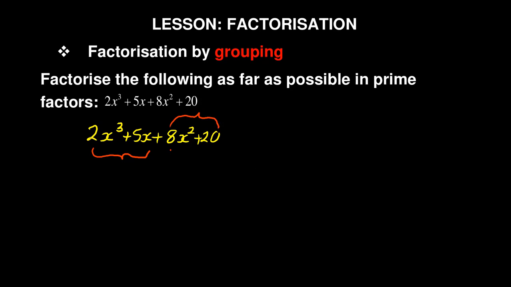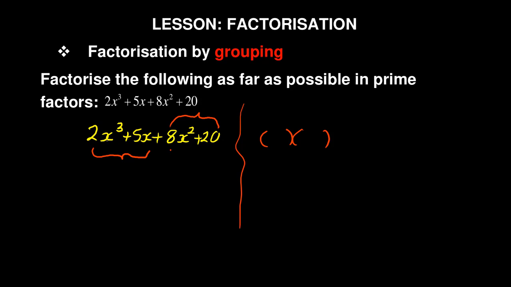And you must look out for the first thing, the brackets must be the same, and then you need to come up with the second bracket. So that's what you'll be doing. So you know that when there are 4 terms, I must come up with 2 brackets like that. That is the aim of this kind of factorization by grouping.